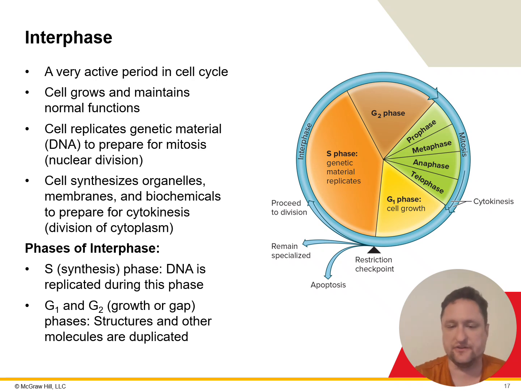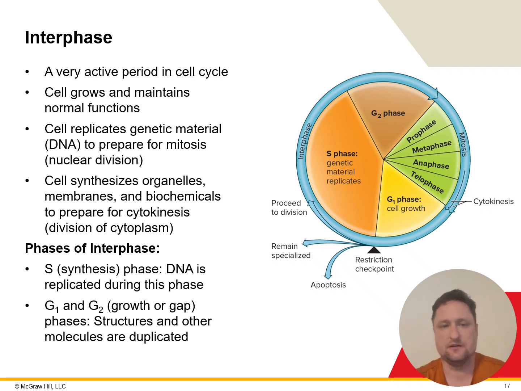Okay, so the first one here is interphase. Interphase is not a resting phase, as scientists once believed, but rather it is the most active period in a cell's life. During this phase, the cell grows, carries out normal metabolic activities, and prepares for division. It is divided into three phases, G1, S, and G2. So it's those three.